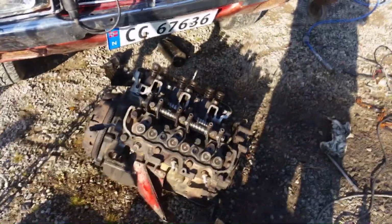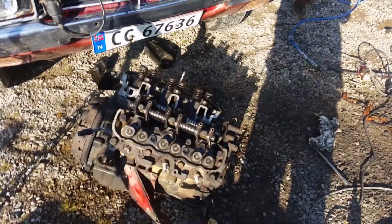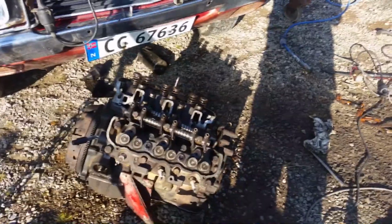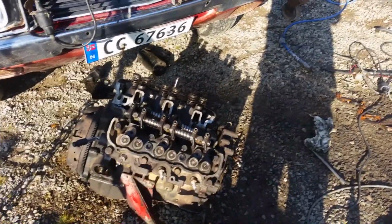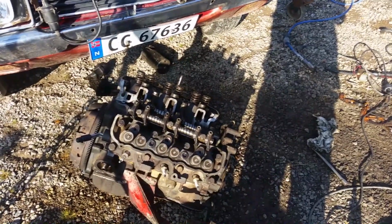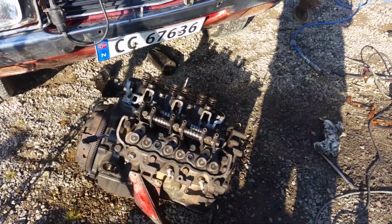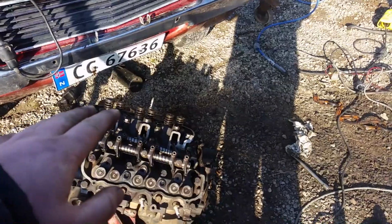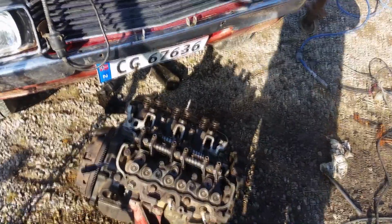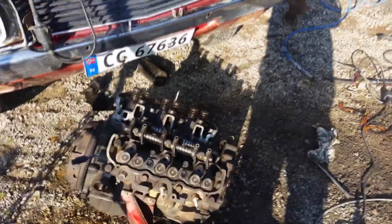Also use the wire wheel brush on the drill to clean it up, and put the new head gaskets on. Then I have now bolted the heads down with 3 stages, and I'm missing 1 stage, so I just have to wait a little bit. And then I'm gonna get the push rods back in, and then the rockers themselves, followed by the intake, and the valve covers over here.